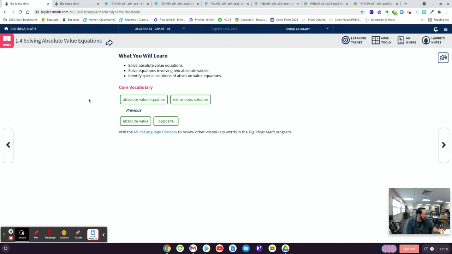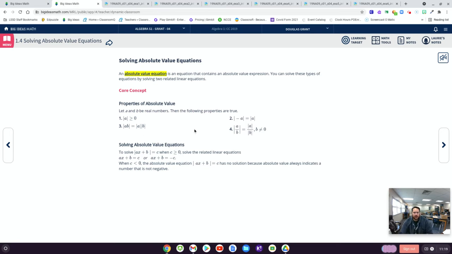So first, let me just throw out a little question for you. I wish I had nice paper to write on. I don't. If I say that the absolute value of a number is 8, what could that number be? So there's two possible answers. It could be -8, because the absolute value of -8 is 8, or it could be 8. The absolute value of 8 is 8. So anytime you're solving absolute value equations, there's a potential to have two different answers, a positive version and a negative version.